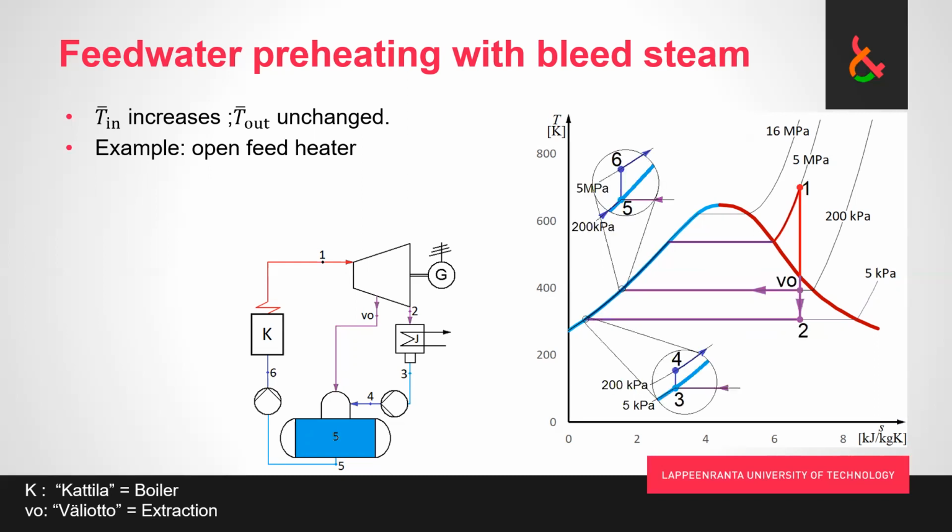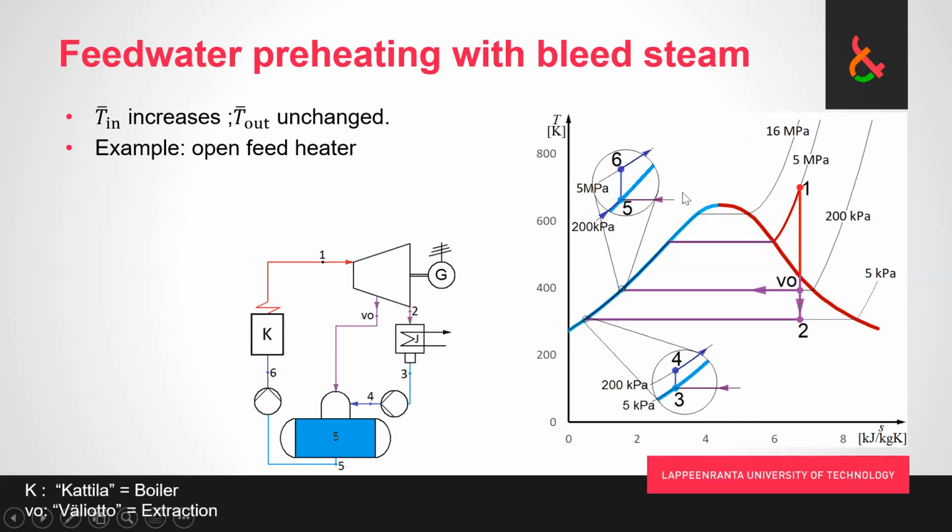So if we look at how it looks in the TS chart, the point BO would be here already, just a tiny little bit on the wet steam side. And the rest of the steam expands fully to 0.2, condenses in the turbine. Here is zoomed up to show what happens in the condensate pump. And then by mixing these two streams here, we get to the 0.5.